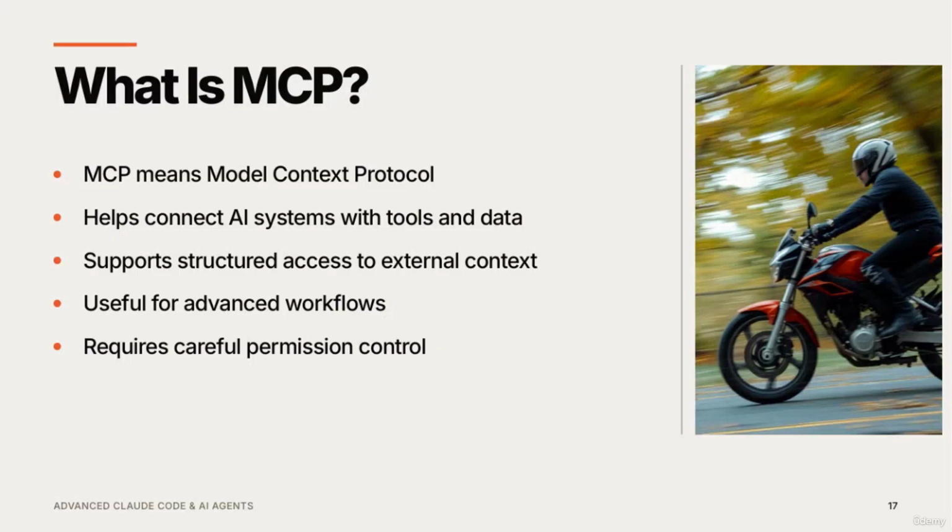So, what exactly is MCP? MCP stands for Model Context Protocol. Essentially, it's a framework designed to help AI systems connect seamlessly with various tools and data sources. This connection allows the AI to access external context in a structured and organized way, which is incredibly useful for more advanced workflows. Now, because MCP provides this kind of access, it also demands careful control over permissions to ensure everything operates securely and responsibly. This protocol plays a key role in advanced applications like Claude code and AI agents, enabling them to function more effectively by leveraging external information.